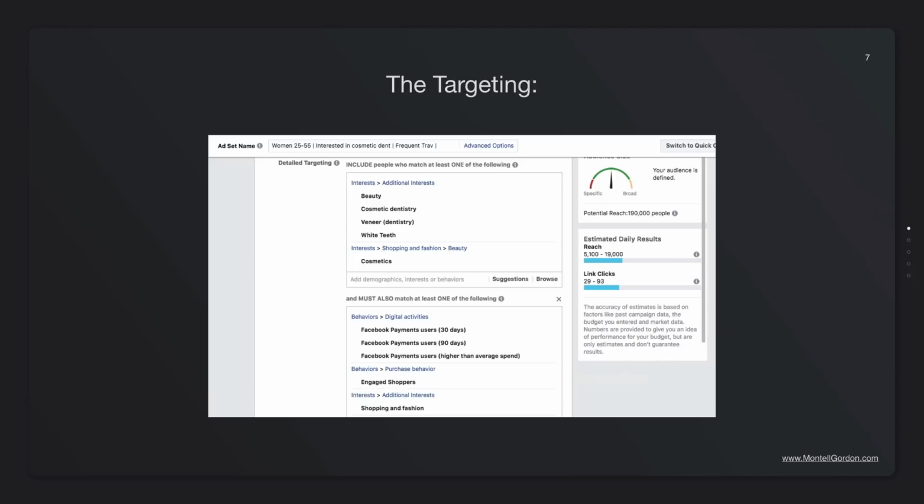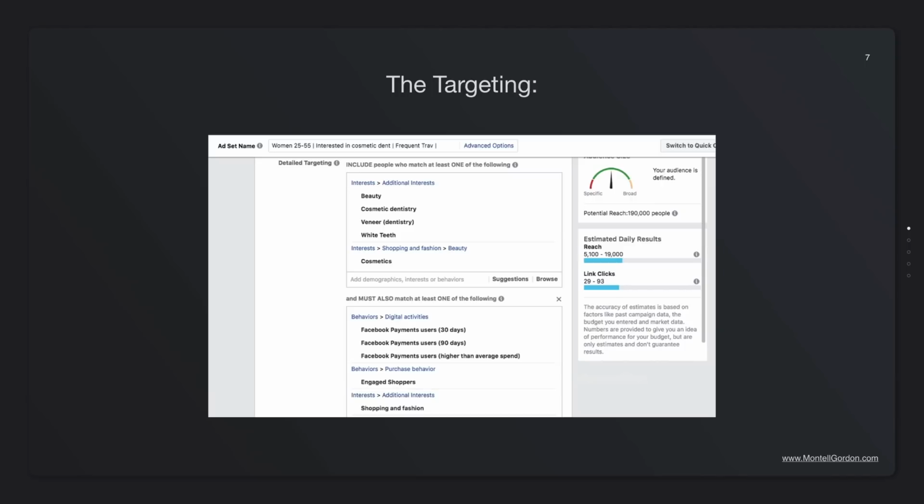So this gives us a really powerful audience to target, because not only are they interested in beauty, cosmetic veneers, and so on, but they are also known to have certain buying behaviors, meaning that they have that sort of disposable income, which gives us indicators that they could afford my dental client's services, which were pretty expensive. As we all know, dental treatments can become very pricey, like £800 a veneer tooth and stuff like that.